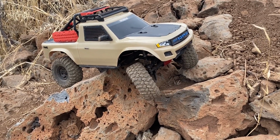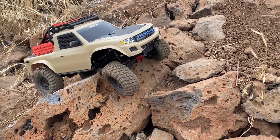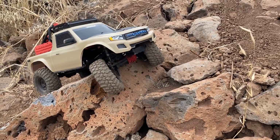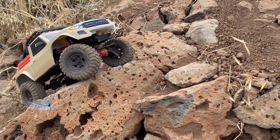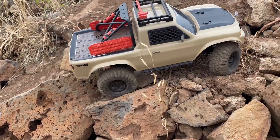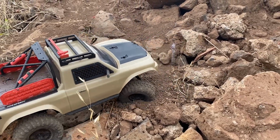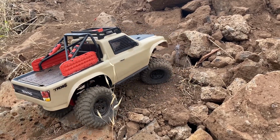Ha ha ha, very funny. I think I spoke too soon. I've actually just messed that up. And try to get it into the proper position. That's that one there, right. A little bit more speed through there. Okay, almost sliding off the rock there.